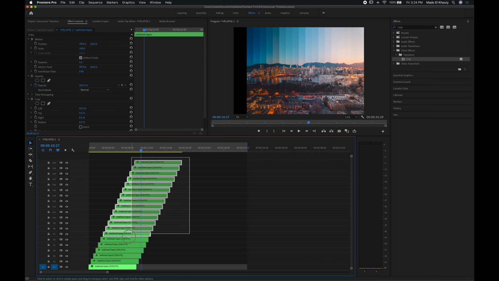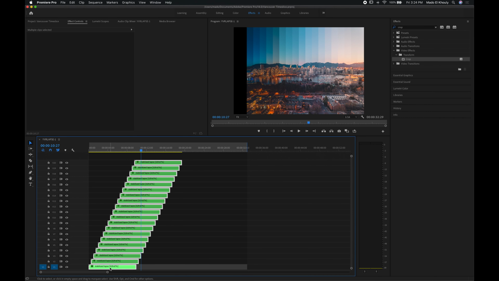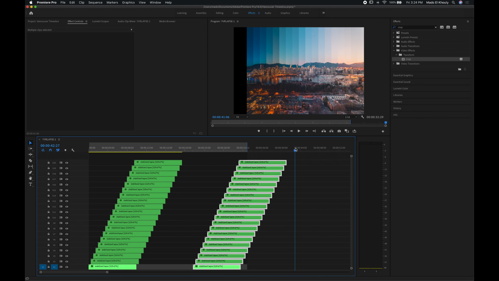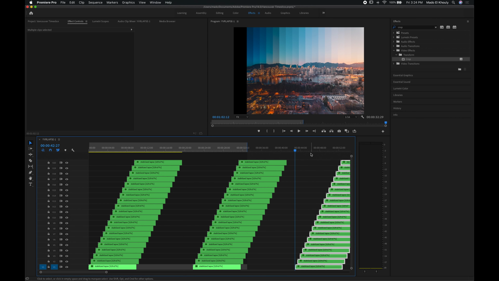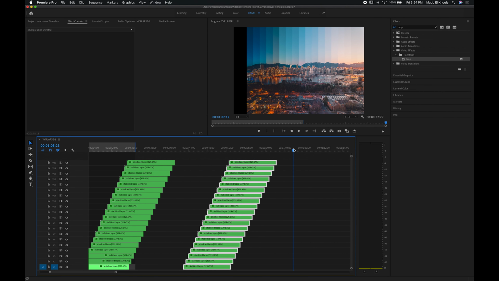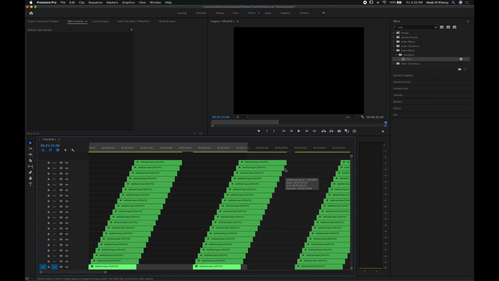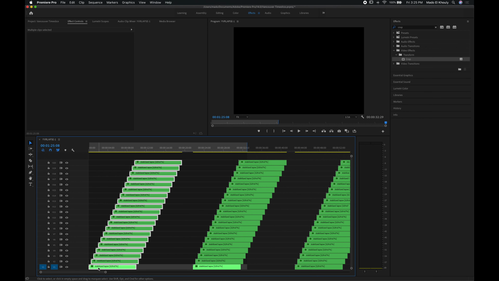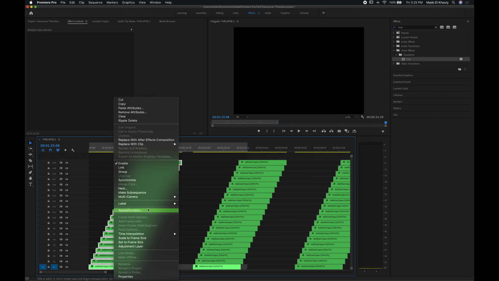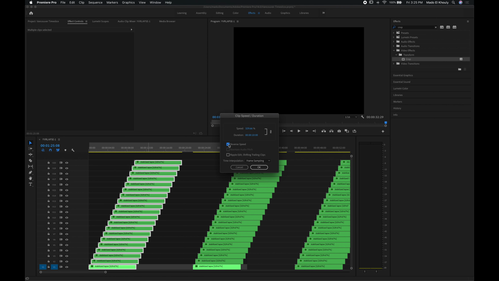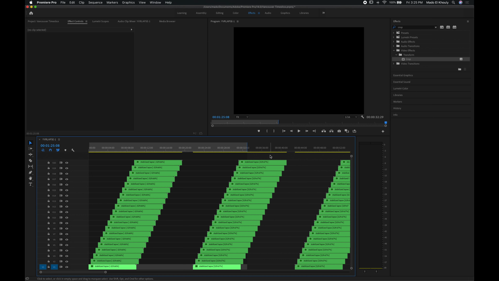How we do that is we select all 20 layers, reverse them, copy, and then move them. But when I attach it to the end, I want to make sure I don't reverse that one. That way it will start from nighttime, go all the way to daytime, and then start from daytime again and go to nighttime, because it's reversed. We're just going to do that two more times.